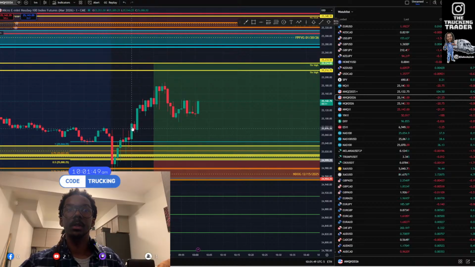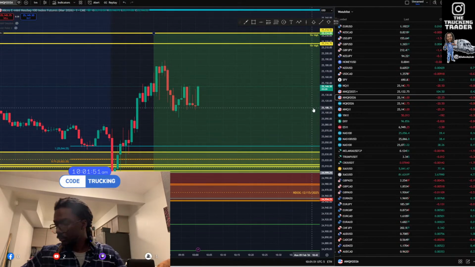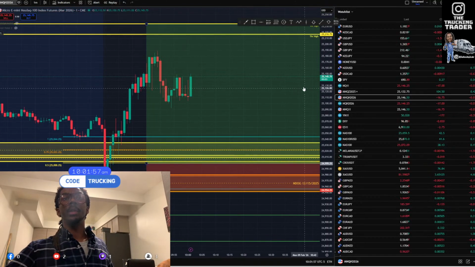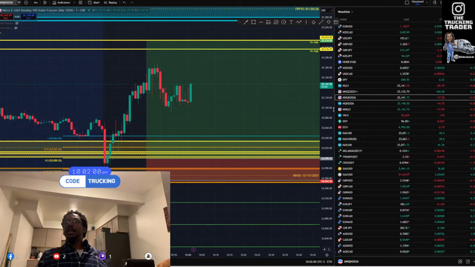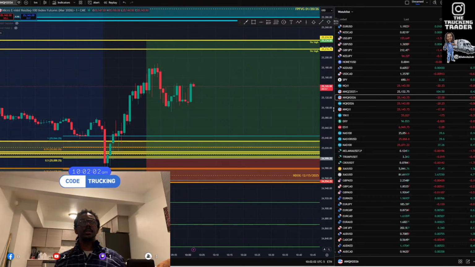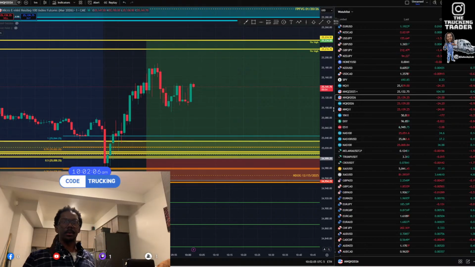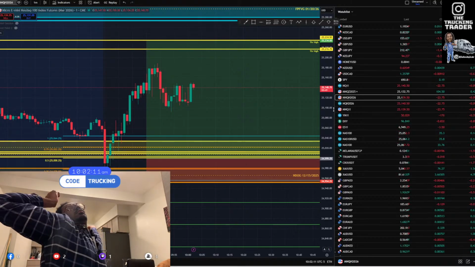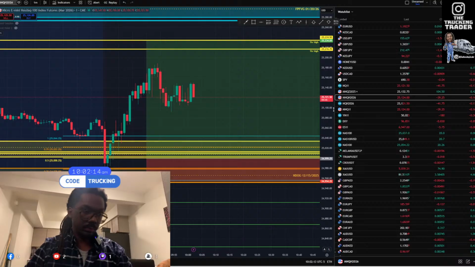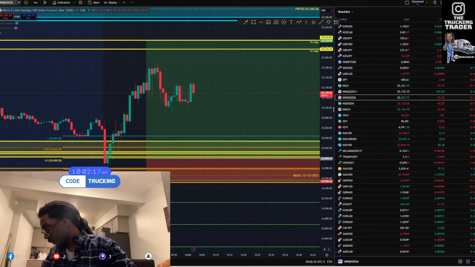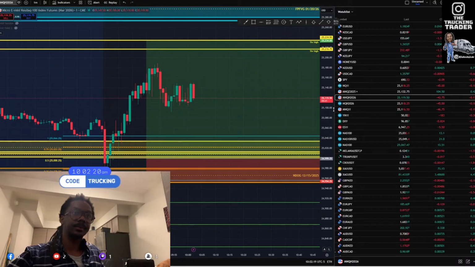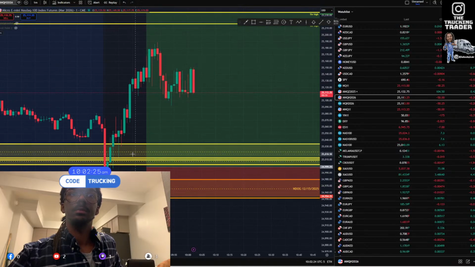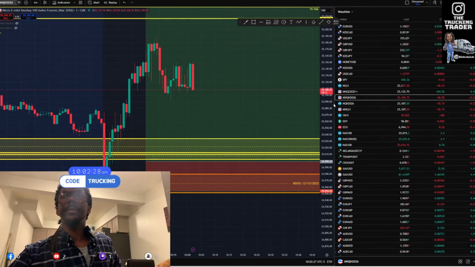Because we definitely don't want to be on a 1 minute getting tripped up. But if it takes liquidity before it comes to pick us up, then the entire idea is going to just go down the drain. So let's see what happens right here. Just have to be patient. Let the market come to us. I'm going to take some of this stuff off of my chart. See what happens in here, right?